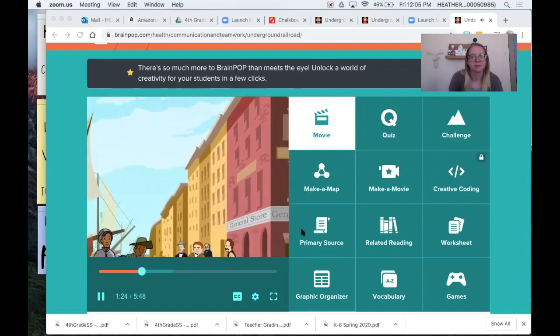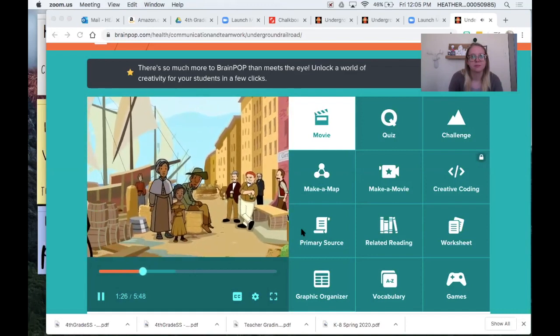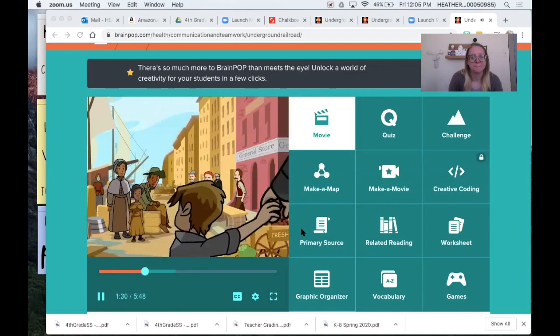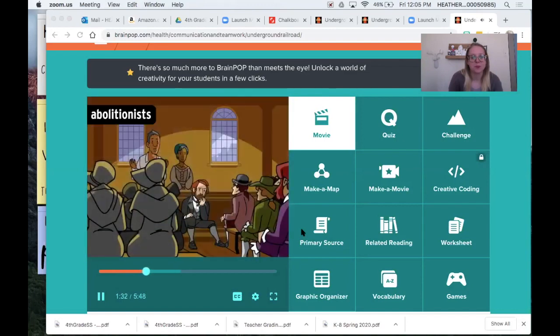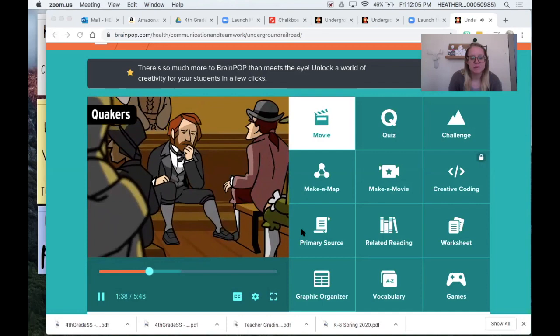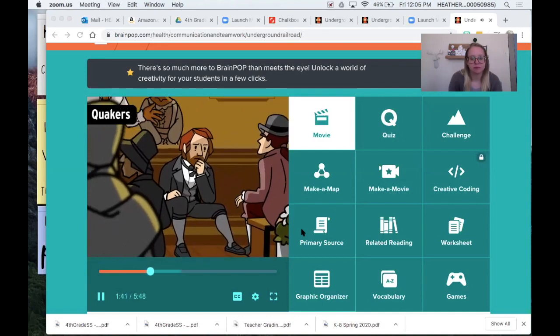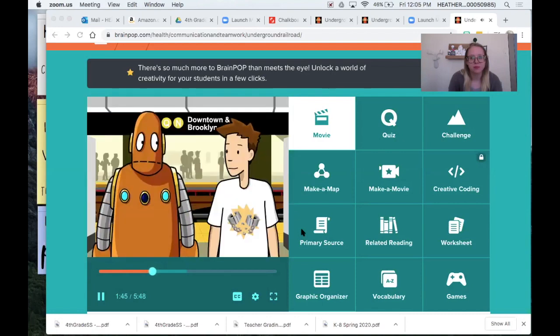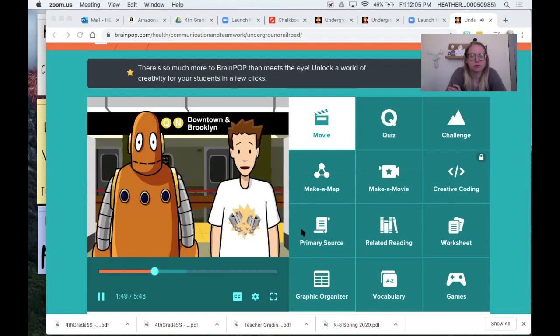Life wasn't easy in a lot of these places. Runaways faced racism just about everywhere they settled, but they had gained their freedom. Some joined groups of abolitionists, people committed to ending slavery. The Quakers, a Christian organization, were some of the earliest abolitionists. One of their central beliefs is that all people are equal. I know, but back in the 1800s, that was a pretty radical idea.